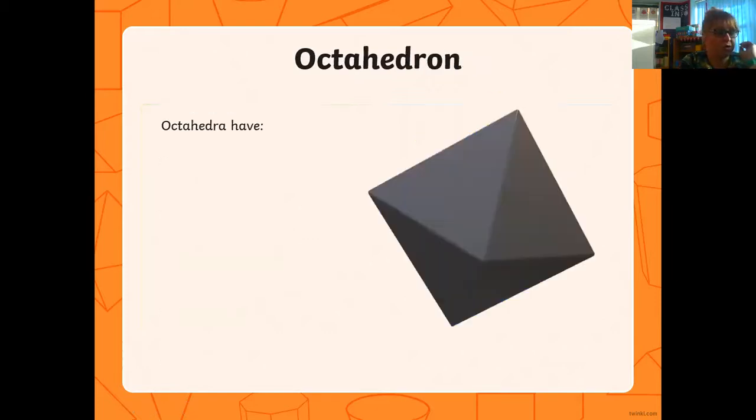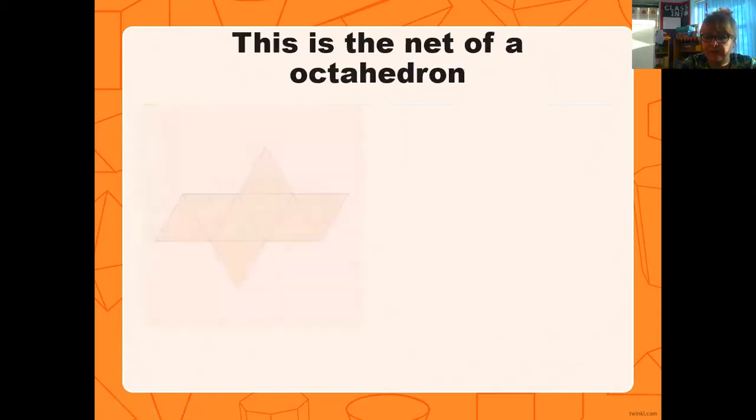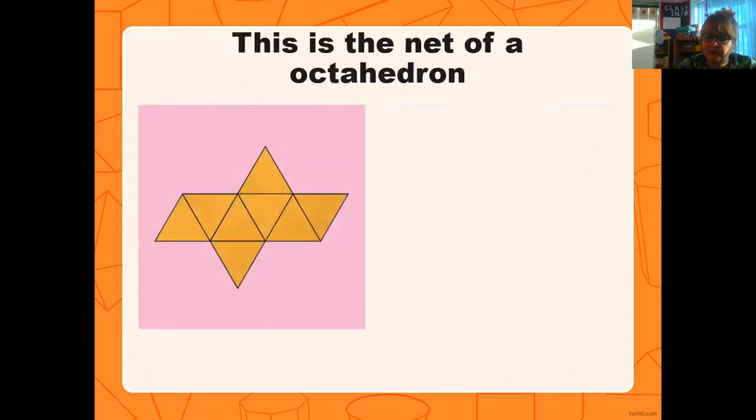Now this is an octahedron, and I definitely don't have one of these shapes. The octahedron is made up of 8 triangular faces, here in that octa sound. So that means 8. So octahedron. And you can see the different other properties of that shape there. This is what it looks like when you unfold it, if you were to take it apart to try and make it.